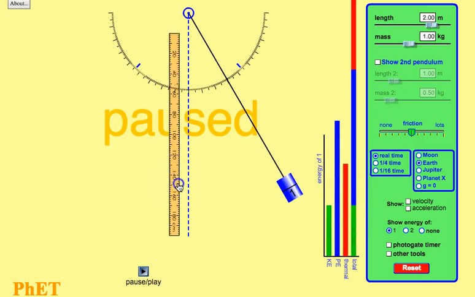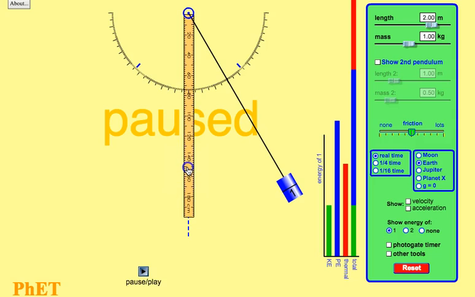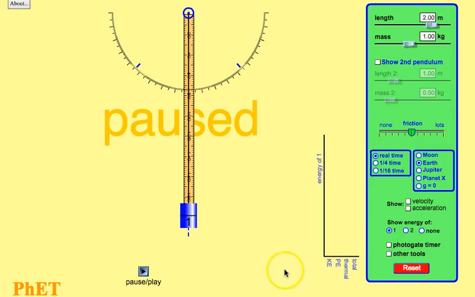First thing, however, you need to do before you begin is set this ruler right here and set the very top at the circle here. Now, if I hit reset here, it's right here. Now, it's not perfectly at the bottom, but as long as everybody does it the same way, your data will be comparable to everybody else's data as we're doing this lab. So this is what you need to do.